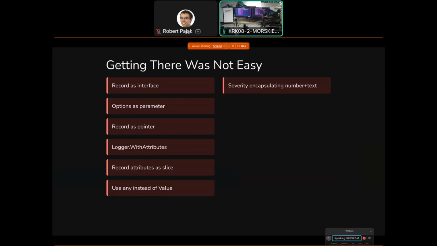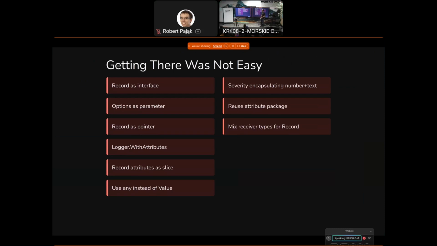There was also an idea of encapsulating the severity number and text into a separate structure, but the problem is it will not be specification compliant, because it would reuse the attribute package. OpenTelemetry Go has a separate package called attribute. And the thing is that we could not reuse it because log attributes are a superset of the standard attributes. So you cannot have these maps using the OpenTelemetry attribute package.